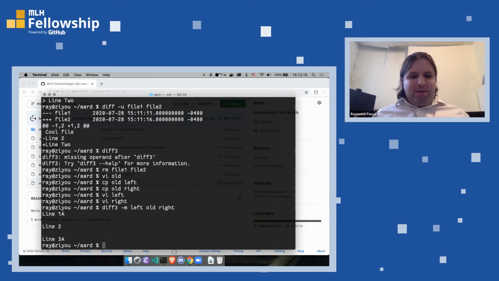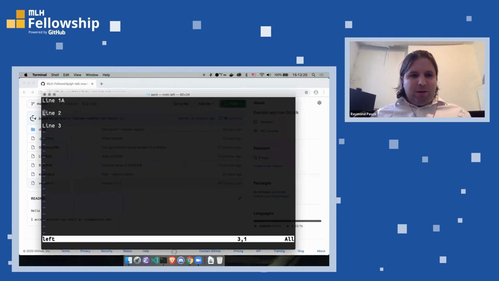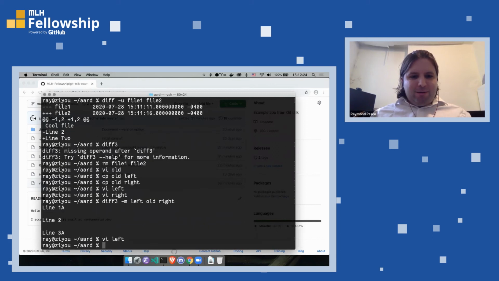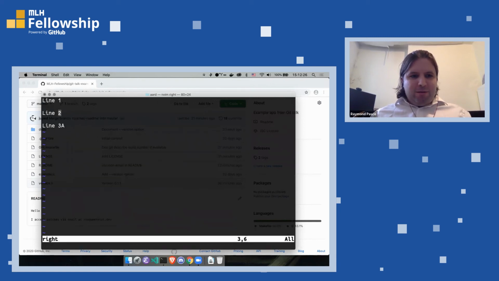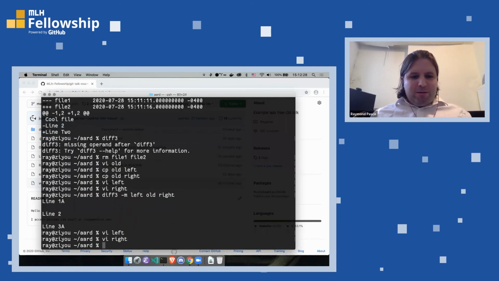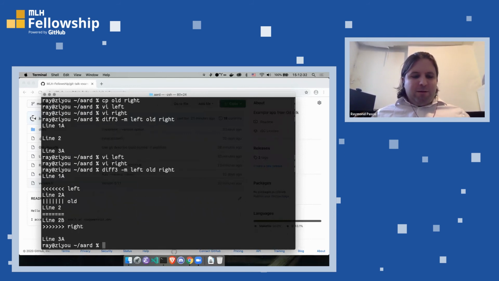And I can do the merge. If I have a conflict, then it displays the familiar conflict markers. This is where they come from. They come from very old Unix programs. Okay, cool.